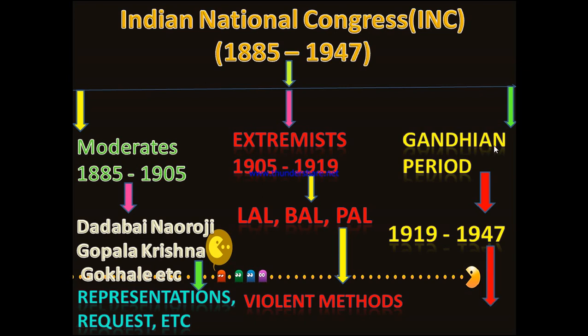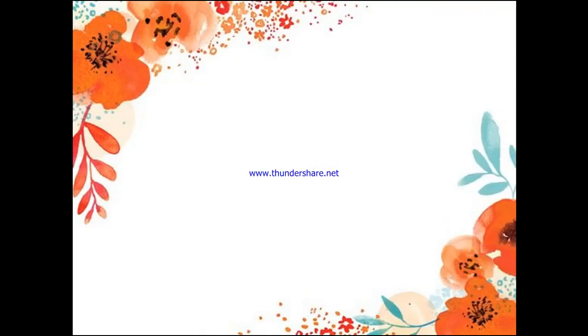And at last, in 1919, Mahatma Gandhi took the leadership. Then he continued till 1947 because of his efforts and many other Indian national leaders' sacrifices. Then finally India got its independence in 1947. But here we can understand that from 1919 to 1947, almost all the methods followed by Mahatma Gandhi were non-violent methods. Okay, this is the lesson which we have learned, basic.